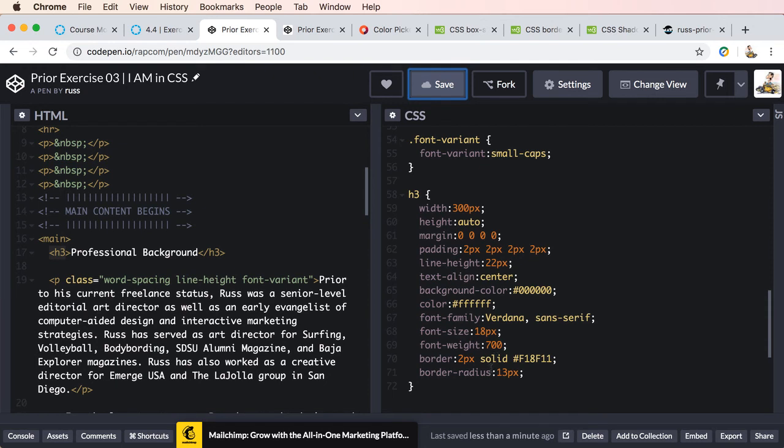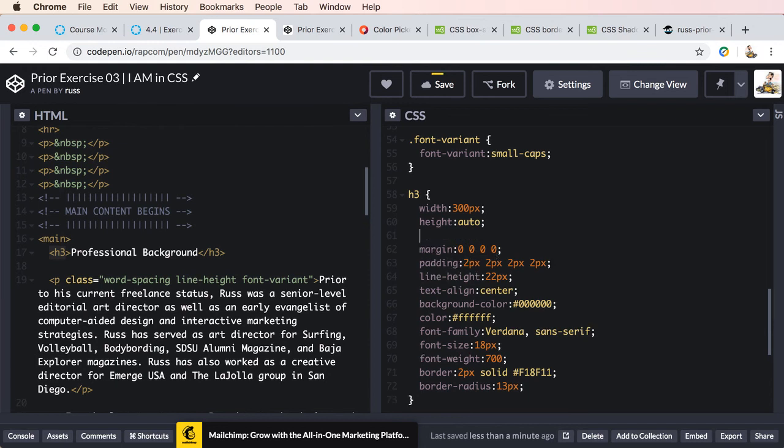So let's go ahead and let's change our padding to be, let's try, no, let's leave it at the 4, but after height, let's do box-sizing, border-box. Should be a hyphen. Like that. And we'll save.